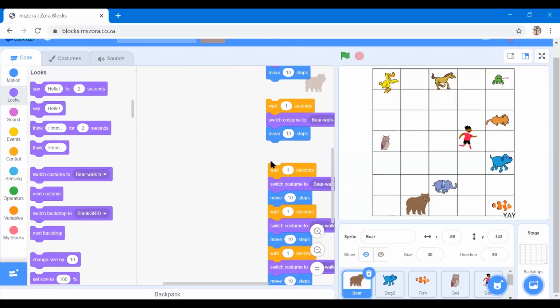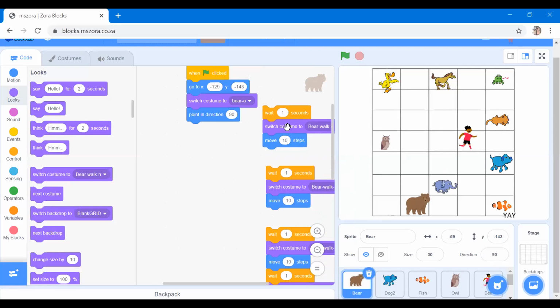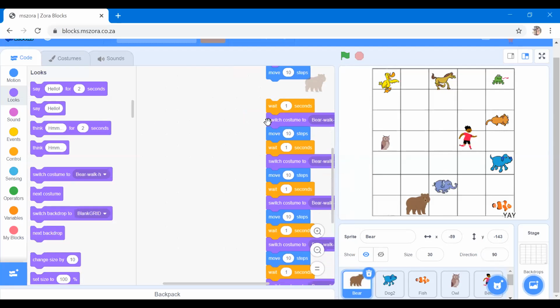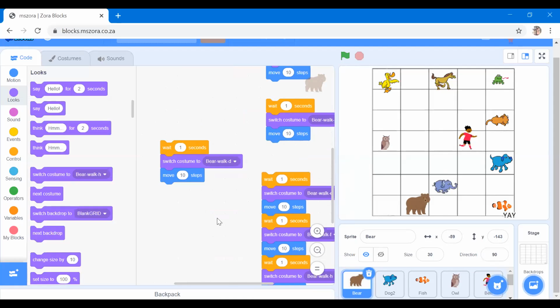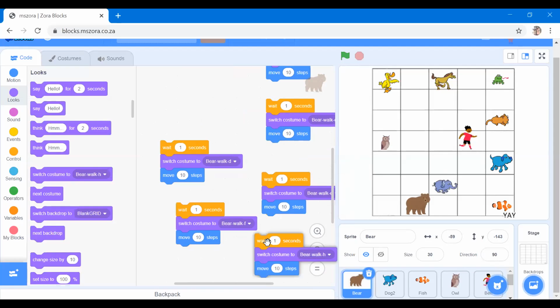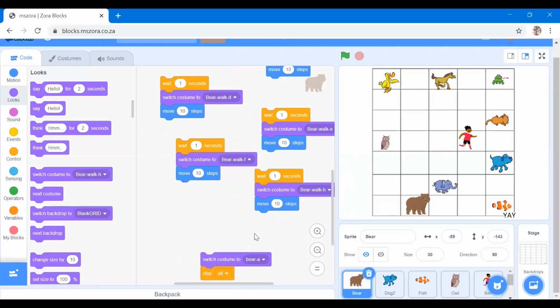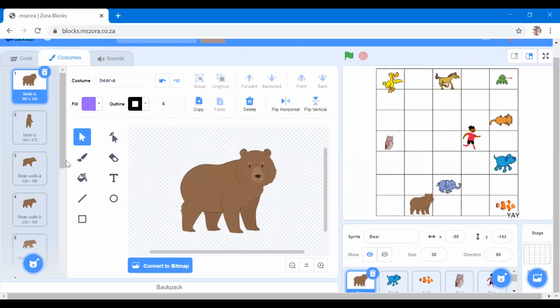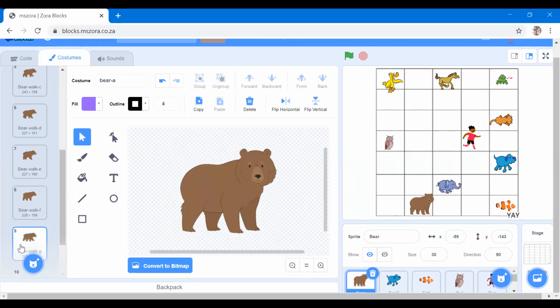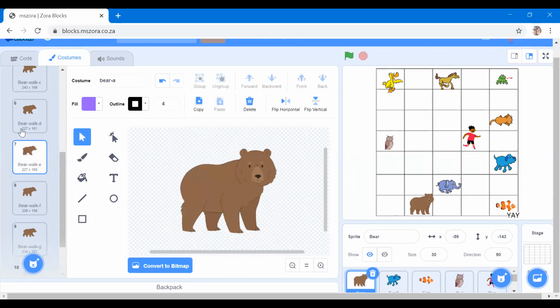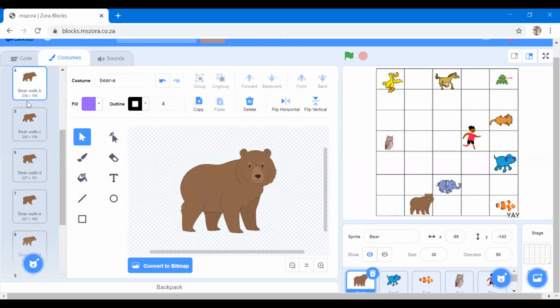Let's count the times that we are repeating. We have 1, 2, 3, 4, 5, 6, 7 times. And that counts to the amount of costumes that we're changing to. So it's 1, 2, 3, 4, 5, 6, 7. Actually, I've got 8. 1, 2, 3, 4, 5, 6, 7, 8 costumes that we are changing to.